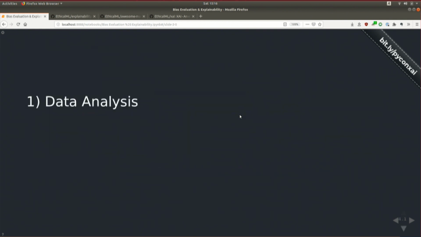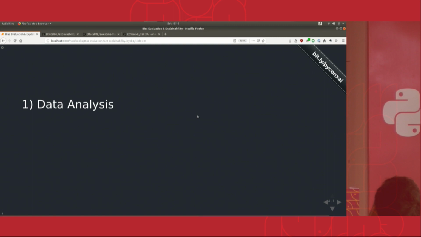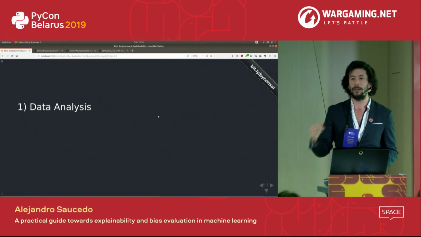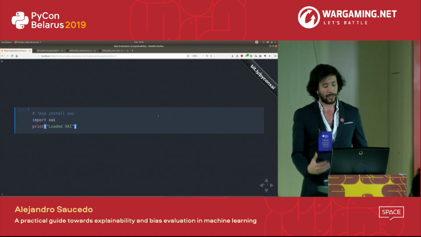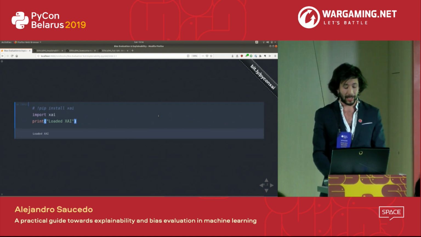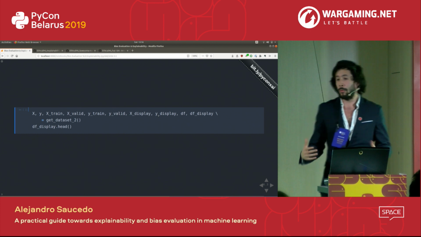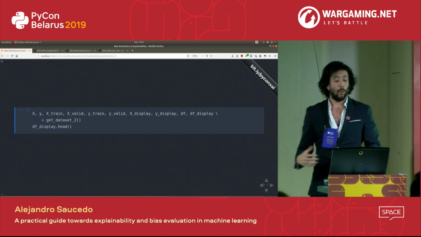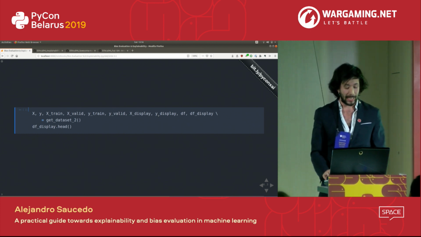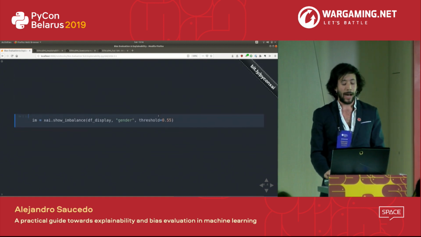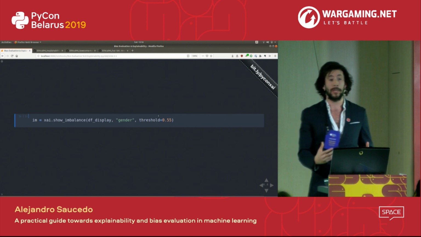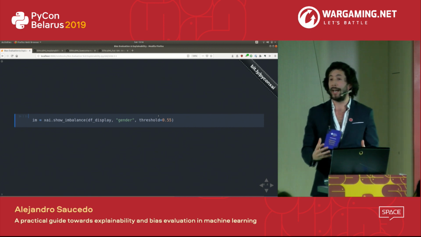And so let's jump into it. Let's go back into our example and see how these 3 steps actually look like. And let's start with data analysis. So with data analysis, what we're going to do is we're going to first import the XAI library. And what we will manage to do now is we're going to take the initial data set and see what we have, which is a similar one. We're going to then be able to use this library to understand and analyze the data sets.